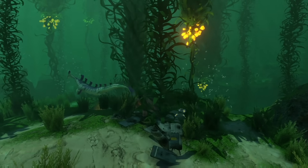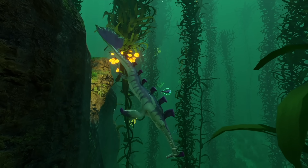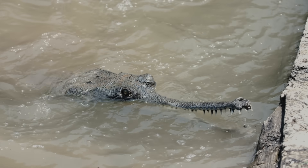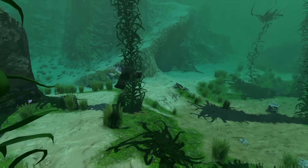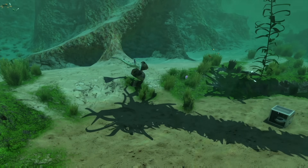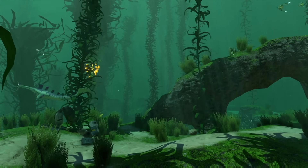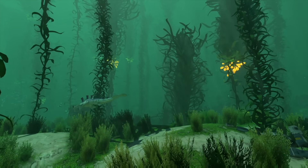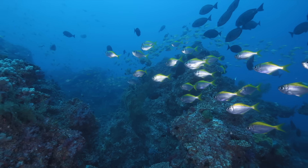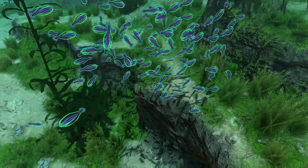That is a stalker — the largest predator that makes its home in the dense creepvines. These fearsome creatures possess a series of dorsal ridges to help them make tight turns, and their long, thin snout is likely adapted for ensnaring fish, greatly resembling the effective, slender snouts of real-life gharials. Yet at the edge of the kelp forest, one stalker is behaving rather oddly — picking up various pieces of scrap metal with its snout, only to drop them after a short period. The stalkers seem to simply have a fondness for shiny objects. The barracuda, a predatory Earth fish, is also attracted to shiny objects because it has evolved to spot the silvery glint of its preferred prey — and when one considers the common prey of the stalker, this attraction to shiny materials makes perfect sense.